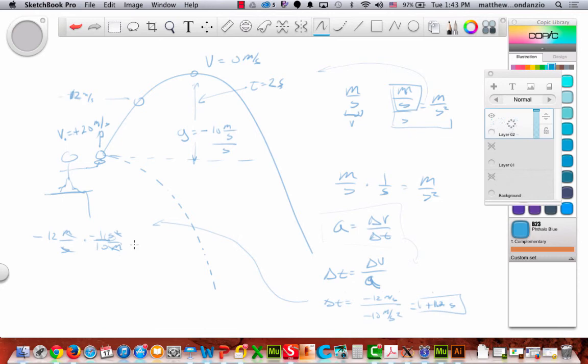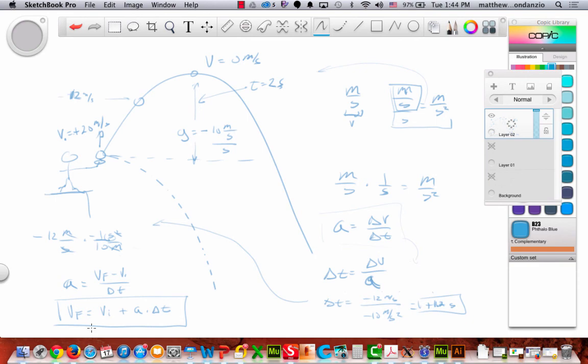So that's how you do it. I apologize. I didn't mean to totally throw you guys. My bad. But does that make sense? So at any point in time, you know your acceleration is equal to your delta v, which is your v final minus v initial, over your delta t, right? So I can essentially say my v final is equal to my v initial plus a times my delta t. This is an important equation to know.